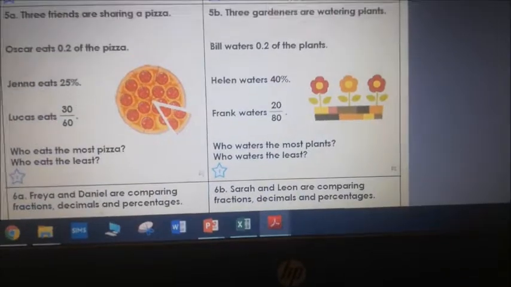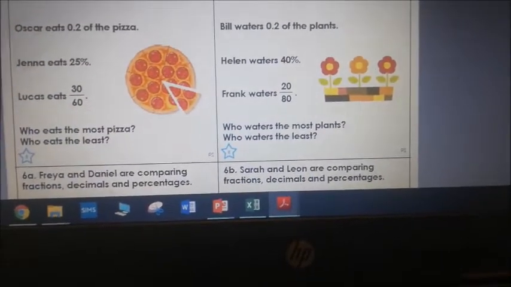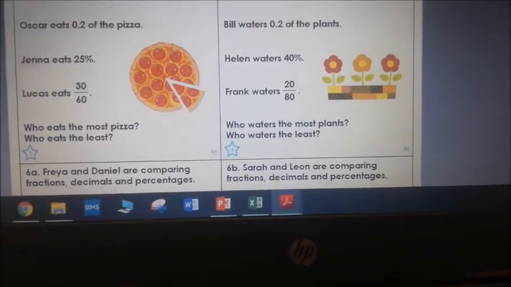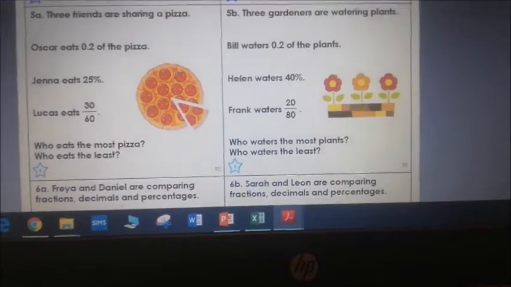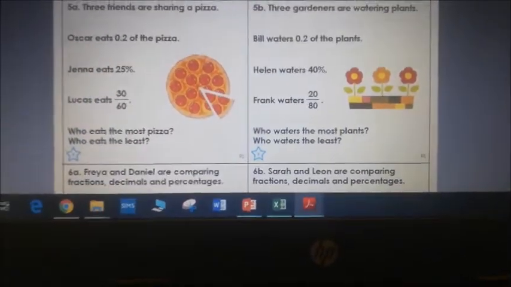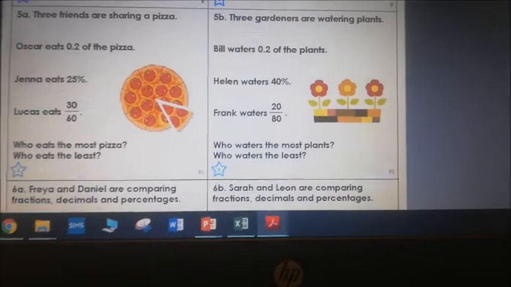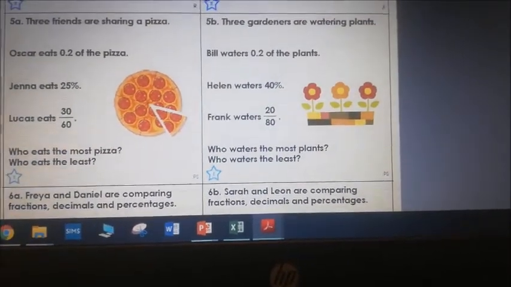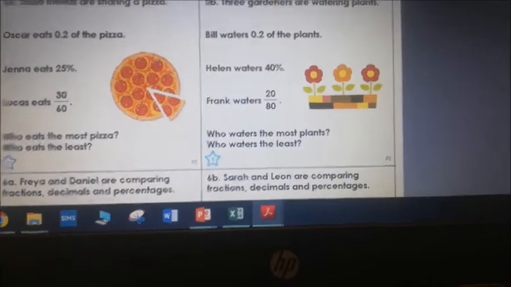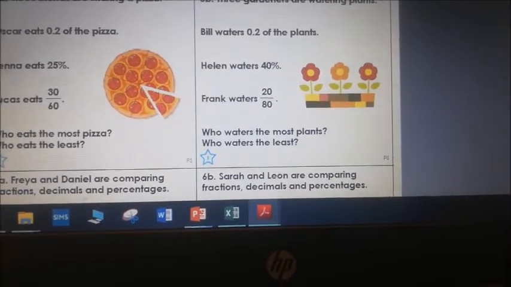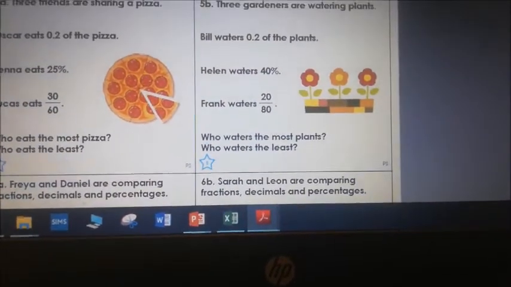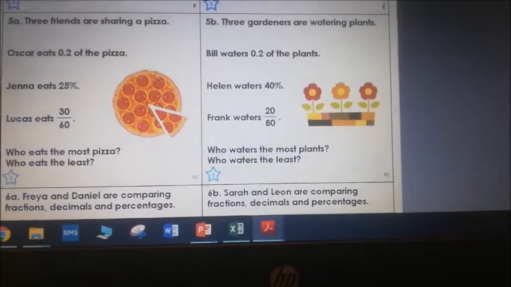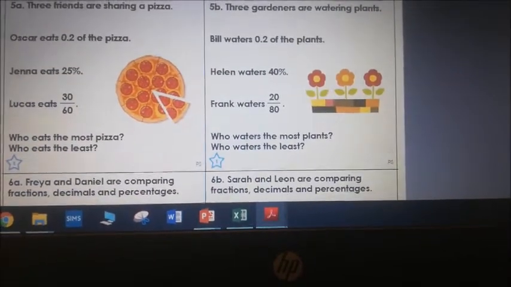Helen waters, or that's already as a percentage. What's 20 over 40 as a percentage? That's interesting. You might need to, a bit of a hint here, convert down. So we've got 1 over something. So 20 over 80, like we said earlier, we need to convert that down. Maybe divide by 20, see what we get, and then get that out of 100 so it's easier to compare.